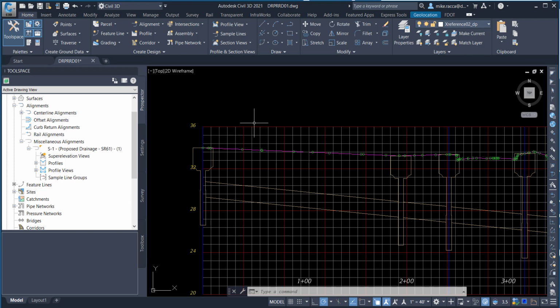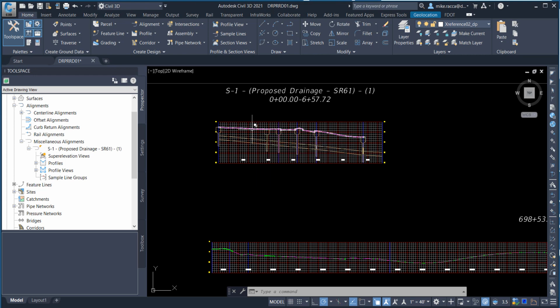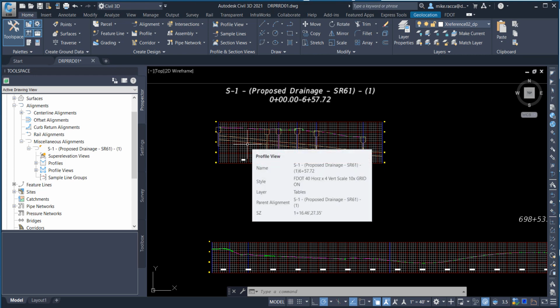Zoom and pan to display all proposed drainage SR profile views. Exercise 7.3. Freeze the image attached underscore DP layer. The next steps will show you how to freeze the DRM-PRD01 image attached underscore DP layer. There's an issue you need to address. When working in the DRM-PRD01.dwg file, the SID image was unloaded and the DRM-PRD01.dwg file was saved. Now you have to attach the DRM-PRD01 drawing as an XREF, and a rectangle now displays in the drawing on the DRM-PRD01 image attached underscore DP layer.